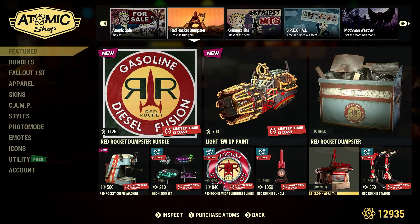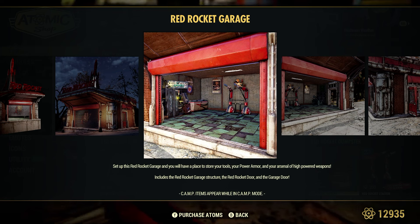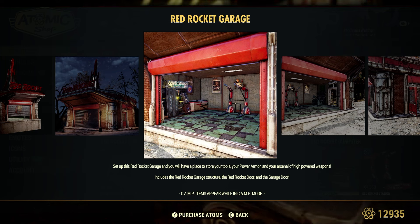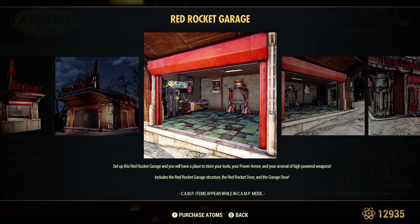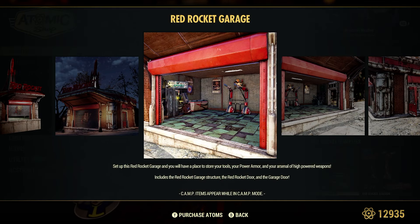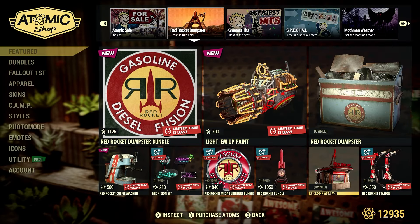The Red Rocket Garage — I've owned this for quite some time. The only issue is the big door is glitchy. When you leave your camp with the door open and fast travel back, you can't go inside because even though it looks open, it's actually closed. You have to activate it a couple times to get it to actually open, then it glitches and closes and opens again. Most times I just leave the big garage door off because it's annoying. But you can fit everything you need inside this thing — I have one of these in one of my camps and you can see everything you need is inside it.